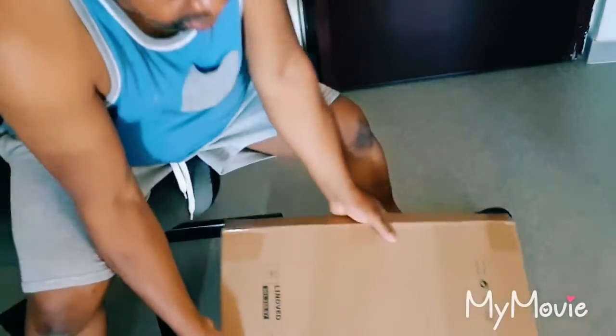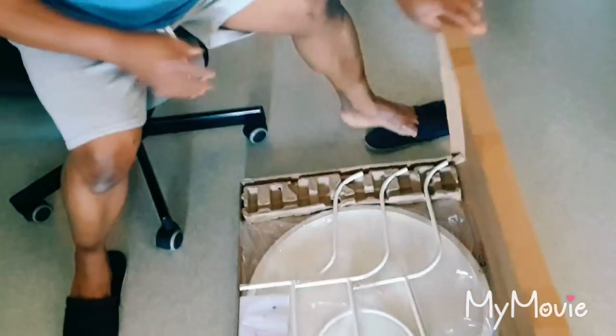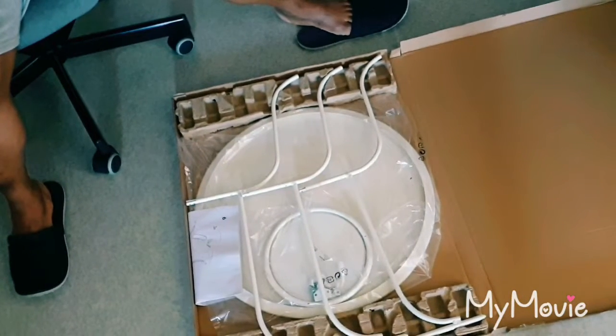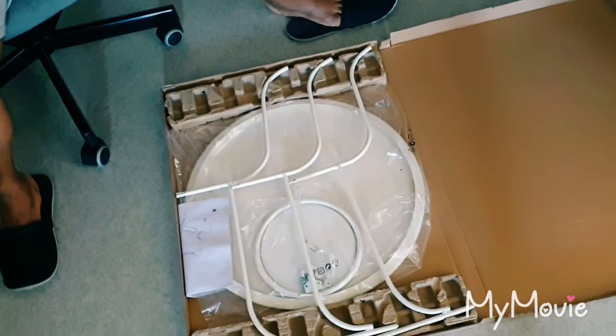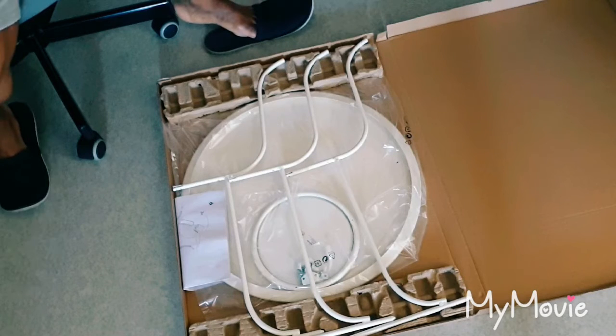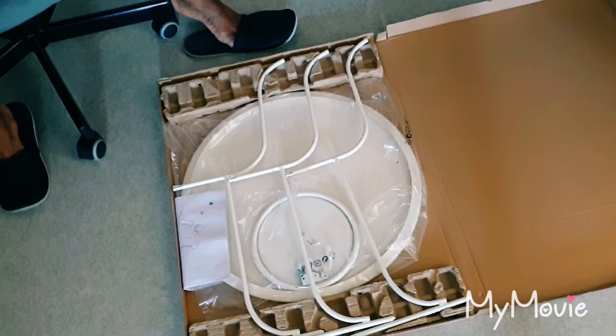So here I am, I'm cutting open the second one. I just bought this one yesterday. So I have two of it, the same color, the same type, the same height. So I'm going to paint the legs as well.